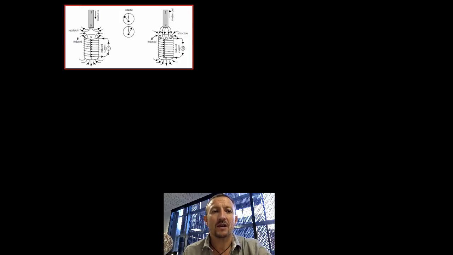Now, what you can see in the diagram here is we've got two solenoids and we've got a magnet at the top. Now you can see that the magnet produces a northern field line which is coming out of the magnet, and in the first diagram, we are pushing the magnet into the solenoid. Now according to Lenz's law, the current is going to oppose the motion. So the magnetic field which is generated by the current in the solenoid has to go in the opposite direction to the field lines which are generated by the magnet.